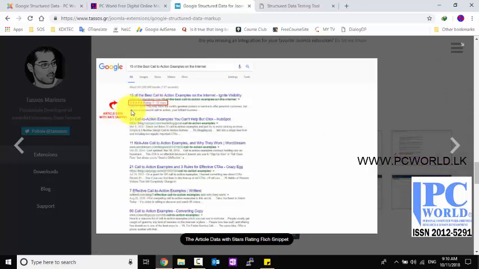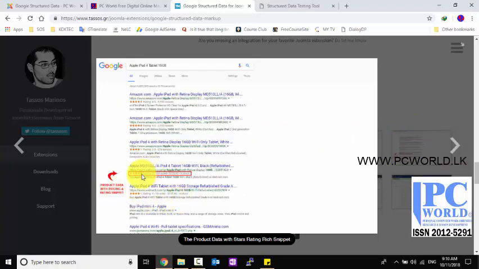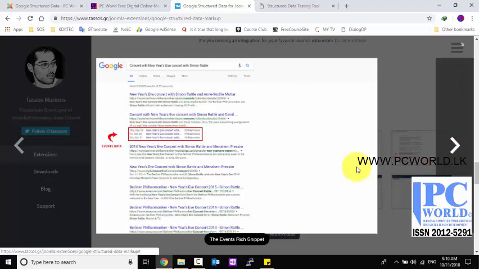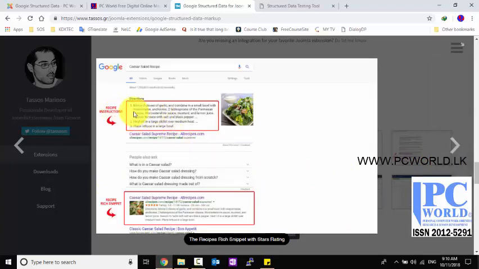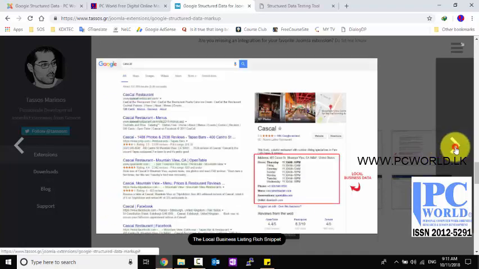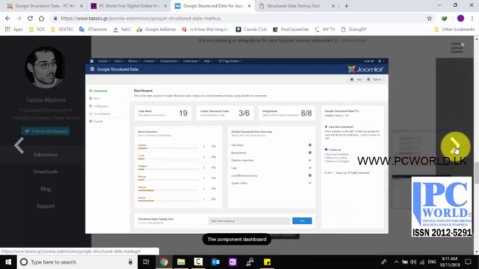This is one of the items, the rating item. Product data information with rating, event data, recipe instructions, and these are the recipe instructions with pictures, photos. So these are called recipe rich snippets. Local business data. These are the backend.